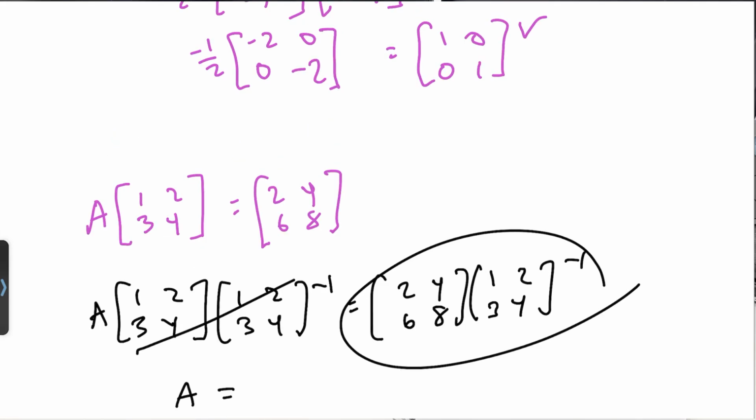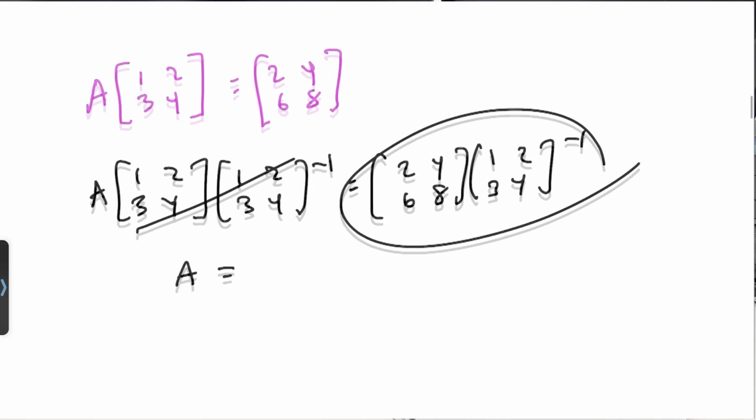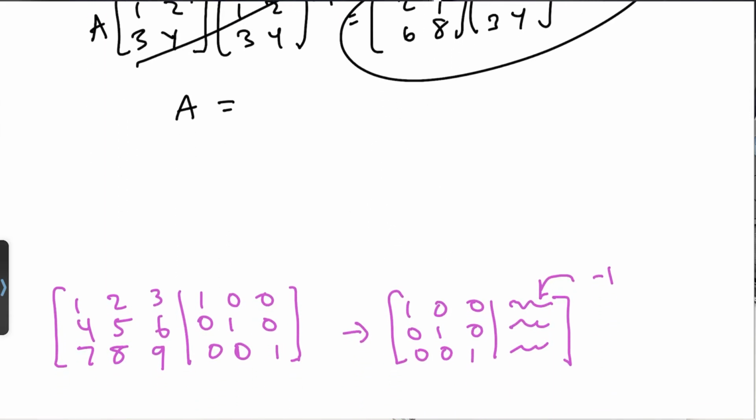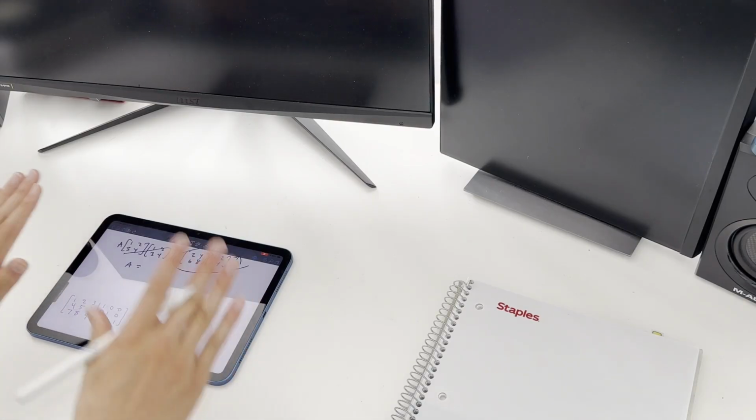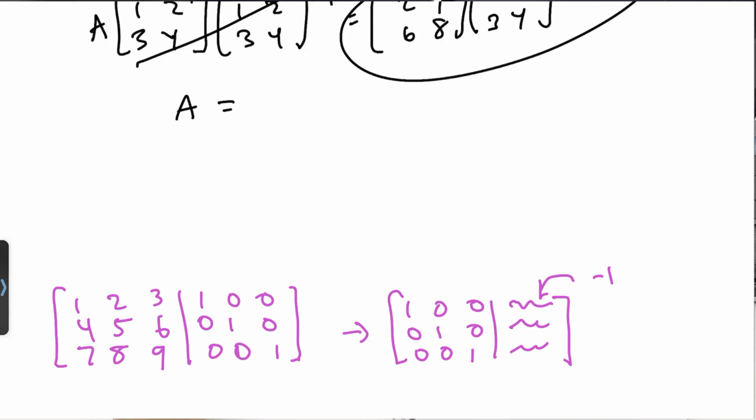So 2 by 2 inverses are decently nice, they're memorizable. But when you get to higher dimensions like 3 by 3s, you can't really memorize the steps you need to do. So what you're going to do is reduce it to reduced row echelon form, just like before, except on this side, you are setting the matrix that you want to inverse equal to the identity matrix. So essentially, you're just flipping sides here. And your answer here is just going to be the inverse of this.